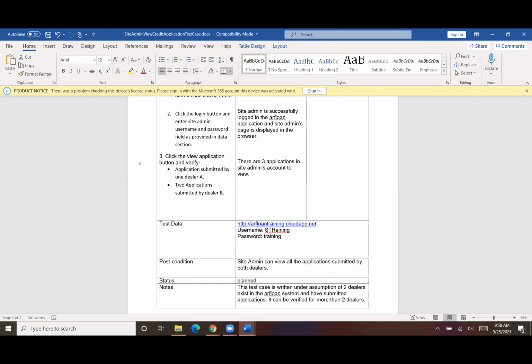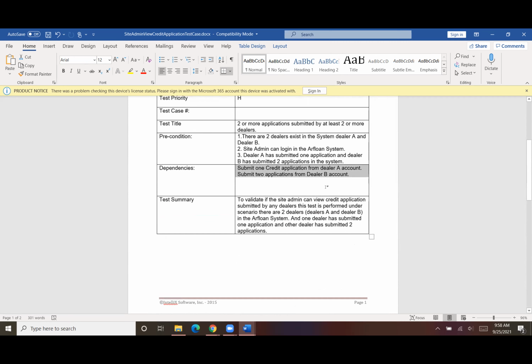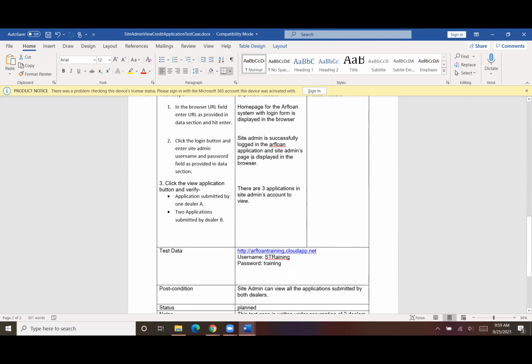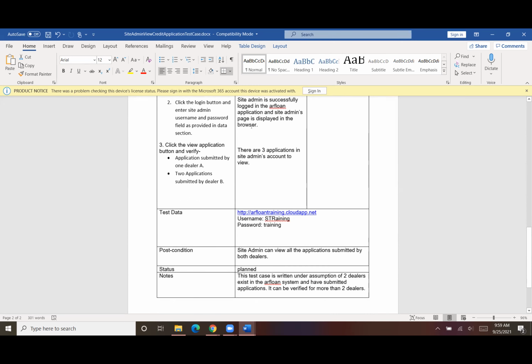Any other question? Dilip, I have a question about this one. Okay. Go ahead. So when I was writing this test, from starting to the end, I already made some assumptions in the preconditions. Earlier I was doing go to dealer A account, submit an application. But then when I was writing that, I thought that while submitting an application from dealer A, I need to give all the information about the credit application, because I have to complete a credit application, correct? That is correct. So I have to mention all the required fields, and it's a big application, so it was not possible for me, or even I was not clear.